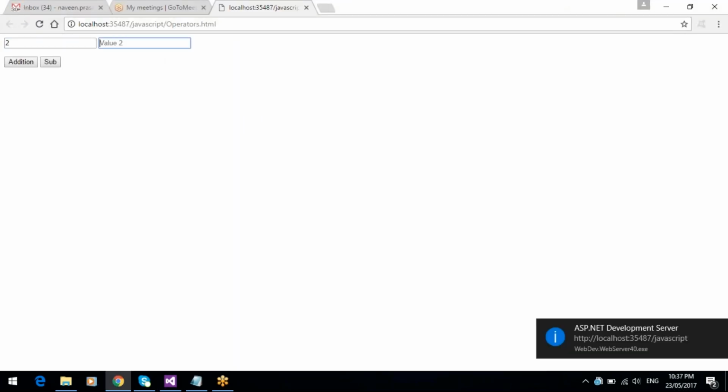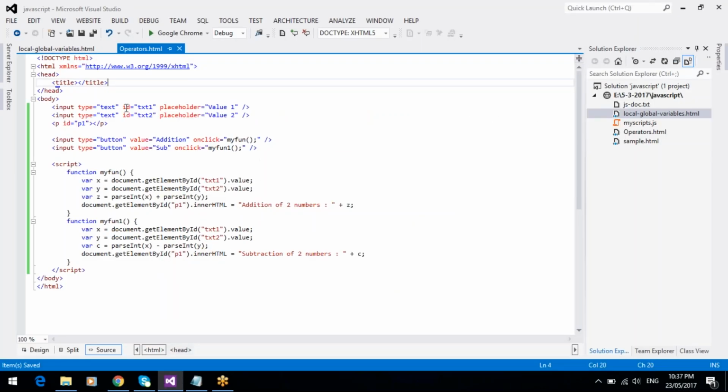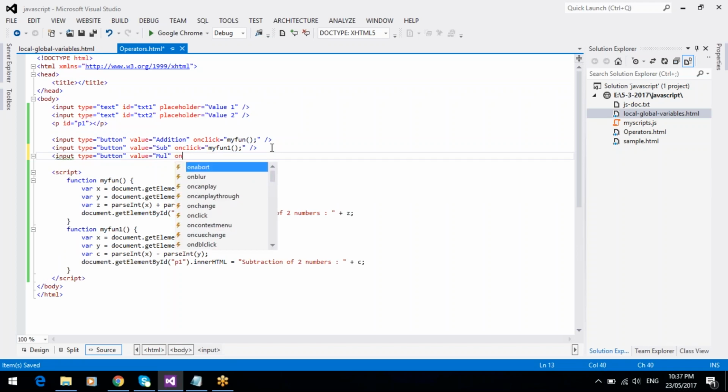Okay, 2 plus 5, 7. And subtraction, minus 3. So like this, the remaining operators also: multiplication, division. Okay, take another button, type equal to button, and value equal to multiplication, and an onclick event, multiplication function. So that is the function name.